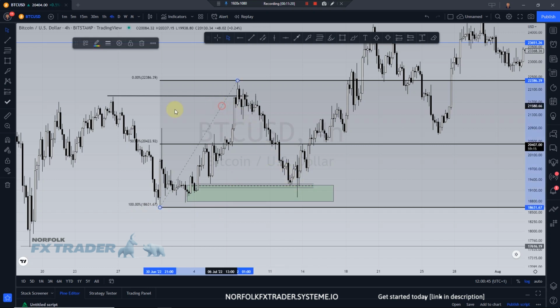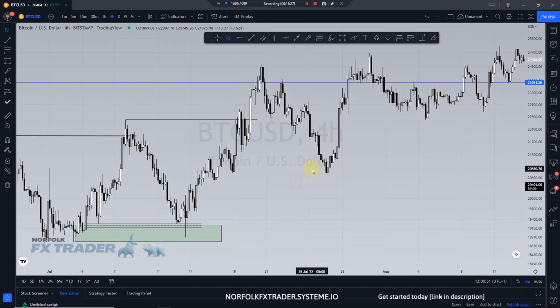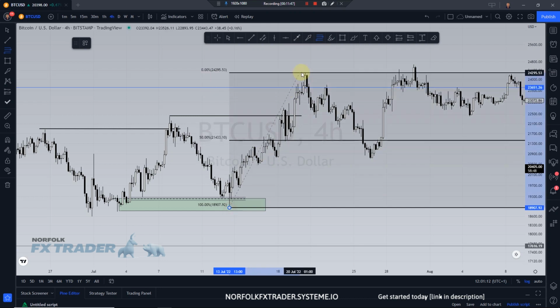Now once we've seen this, we can then identify where our target was, this previous high. What do we have? We have a break of structure once again. Now we do close through this 50% area here in the market. But remember, we went through on that daily area of imbalance. We want to go to that 50% area of that imbalance as well. So most probably we're going to see price want to take this high anyway before we can even look for a sell. So again, we can mark out with the trend.